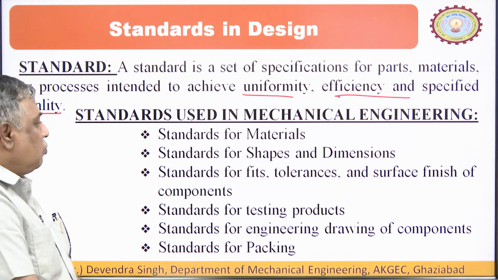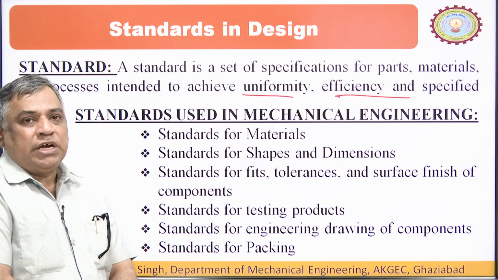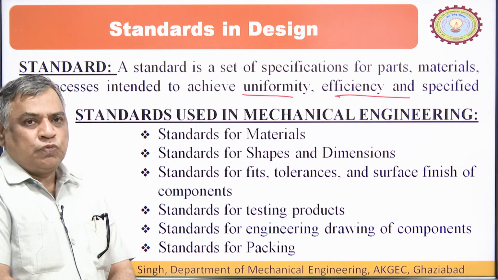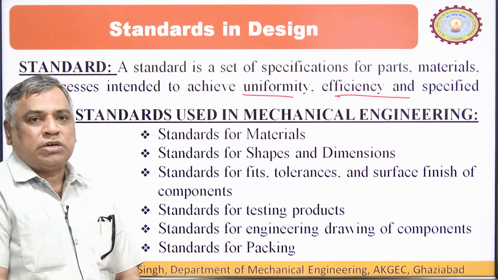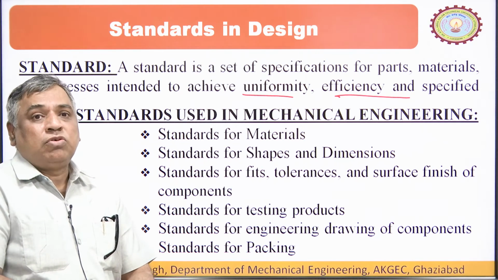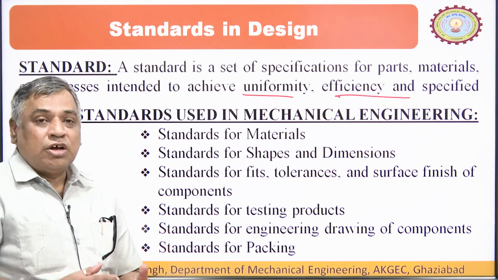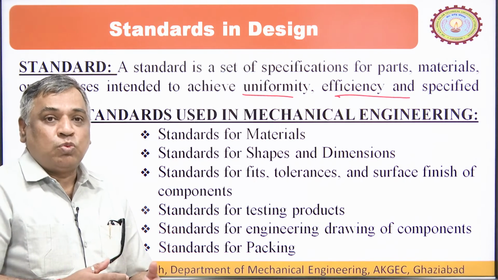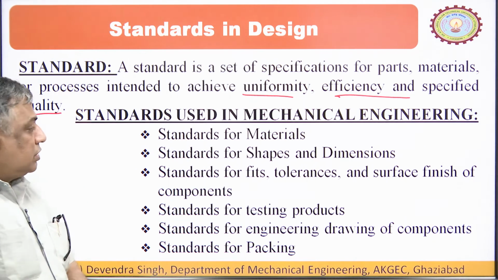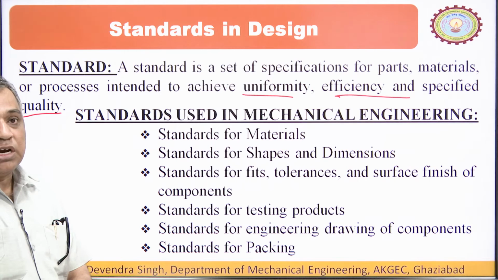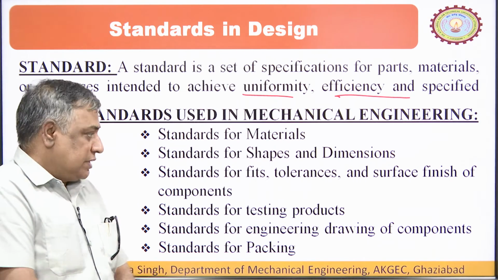Then standards for shapes and dimensions. What should be the shape and what should be the dimension of any component. I can give an example. Suppose you are designing unfired pressure vessels and a manhole, what shape of the manhole you should recommend, what dimension of manhole you should use, and what kind and amount of reinforcement you should give, that is given as standards for shapes and dimensions, and you will get this in the standards for unfired pressure vessels.